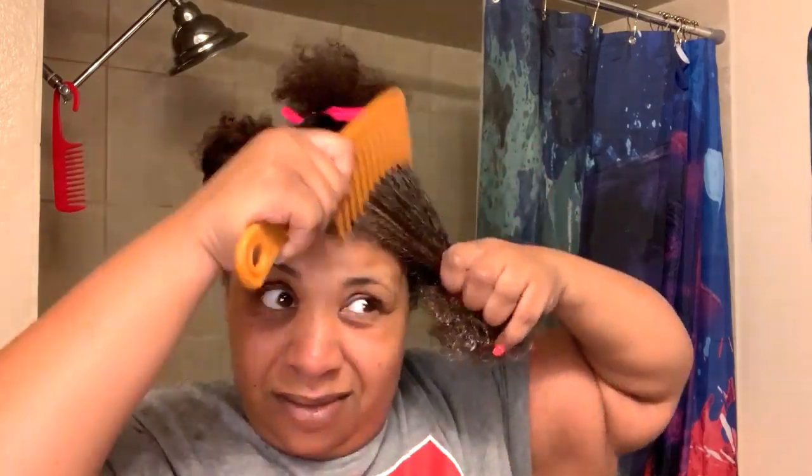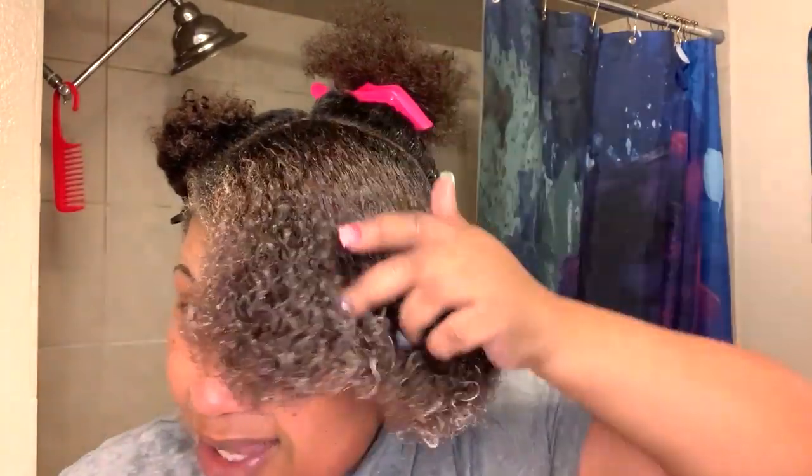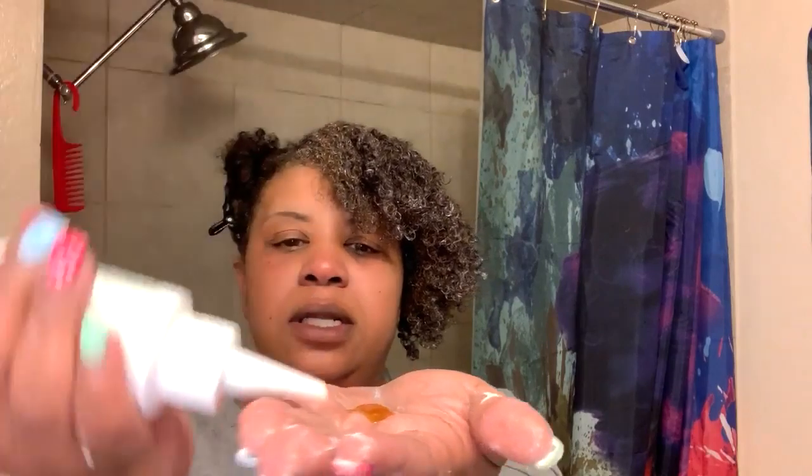So at this point, this is when you would detangle. Oh, it just glides right through. And it smells good too. It's got shine all by itself. And we're gonna take a little of the Moisture Guru. Really put that on my hands first. Add at your own discretion. A little goes a long way. Those curls. Deep conditioner. And these products. Oil. Now, this amount of oil, I'm just really just starting it with this, okay? But I am going to be oiling my scalp as well.